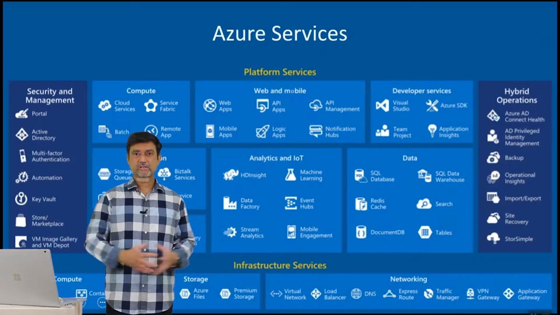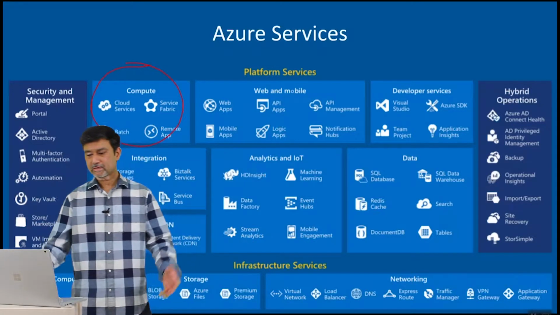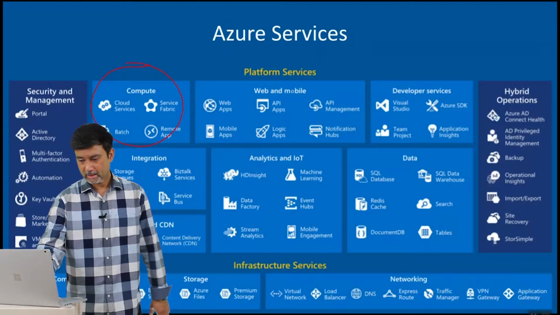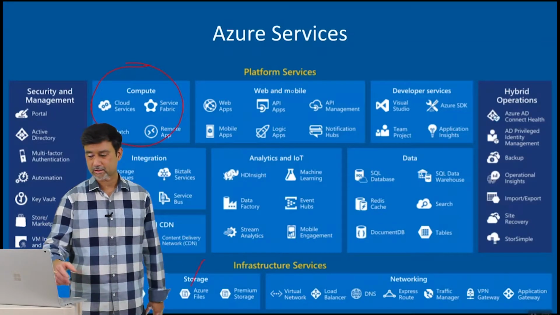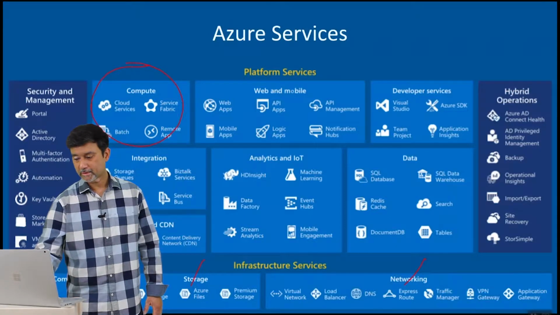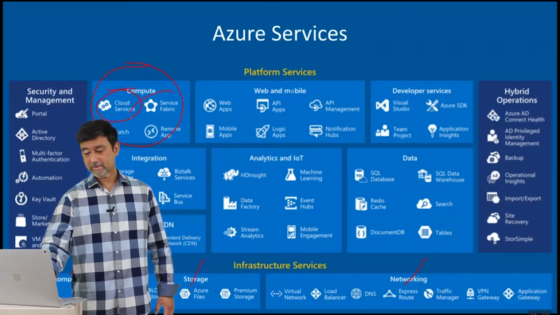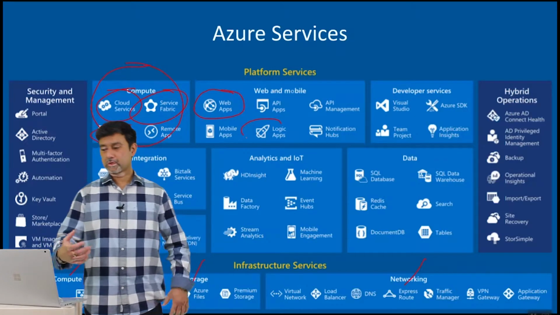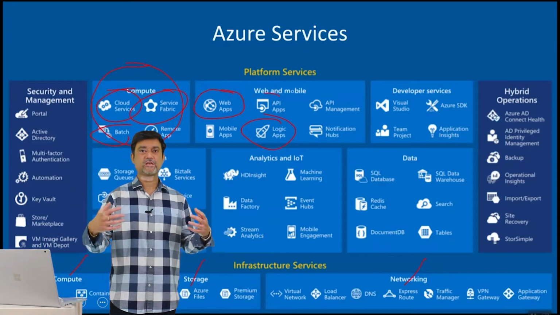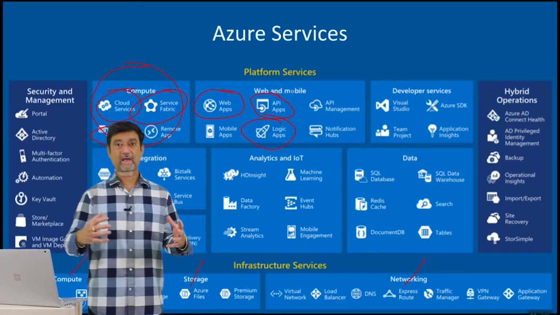So for example, you need a server, an app server. Once you have the Azure subscription, you can just create one. So these are the different things that you can get here. For computing purposes, you have this one. Okay, so let's start from the infrastructure services. You have the compute, you have the storage, you have the networking. So all these things you have. Now, platform as a service, you have even the cloud services, Service Fabric, the batch operations, and all these things are there. One of my favorites is Web App, Logic App, the API App. These are all managed, highly scalable. So you develop the application, then you just have to deploy it, and depending on the usage, the infrastructure automatically scales up and down. So you don't have to worry about all those things.